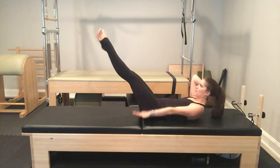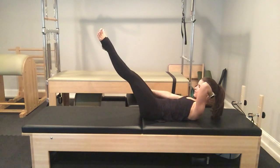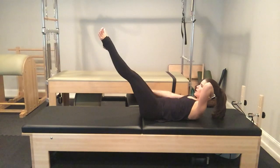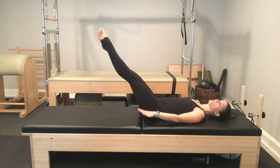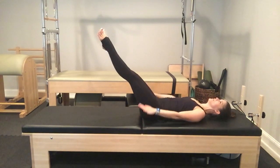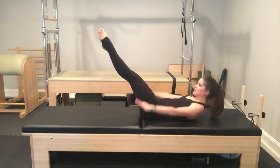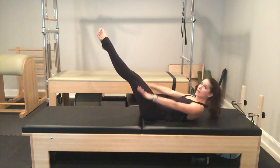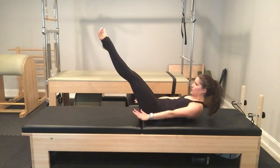3, 4, 5. Switch your arms after 20. 2, 3, 4, 5. This still is not enough. Go ahead and drop your head, neck, and shoulders to the mat. Exhale, 2, 3, 4, 5. Last set, 2, 3, 4, 5. Exhale, 2, 3, 4, 5. Stop in there. Go ahead and curl a little bit deeper.